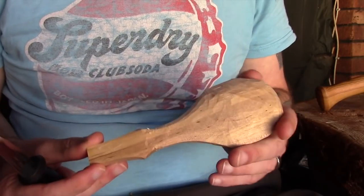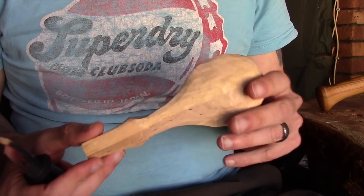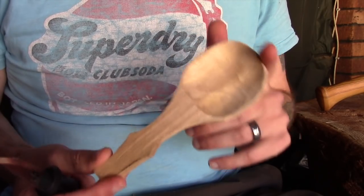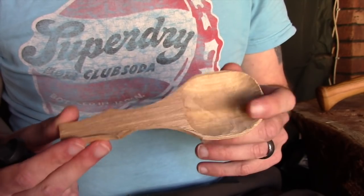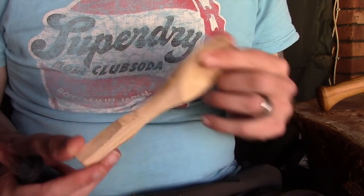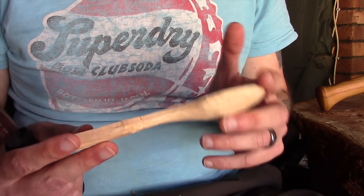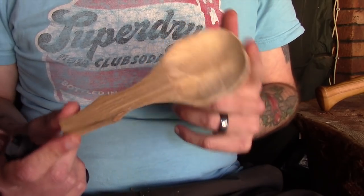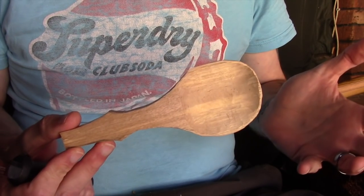Now, I generally always sand my work. I prefer the finish that sanding gives, and the sanding is probably one of the longest processes. I reckon that once this is ready for sanding, it's going to take me about an hour. I'm quite particular when it comes to sanded finishes, and I generally take it to a level beyond what it needs, but that's just me and my mindset. Maybe I've got a little bit of OCD, I'm not quite sure, but that's how I will deal with a spoon. Add all the time together, if I don't do it all in one go, it'll probably take me about 2 hours.